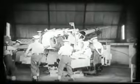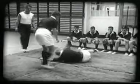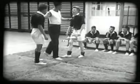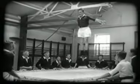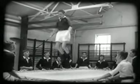And the final branch is gunnery. They're on a twin 4-inch mounting here. The shells are pretty heavy and you have to catch them in a special way, otherwise you're likely to drop them on your foot, and if you did, you'd know all about it. I bet you would. We do quite a lot of PT, and here you see some juniors doing judo. We also do trampoline work. That always looks fun. It is, rather.